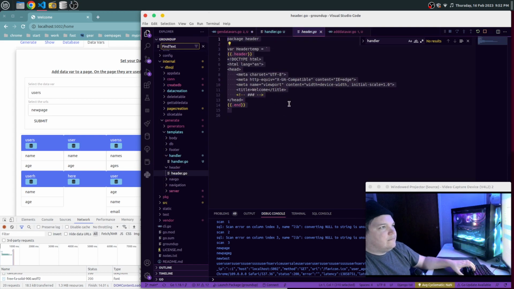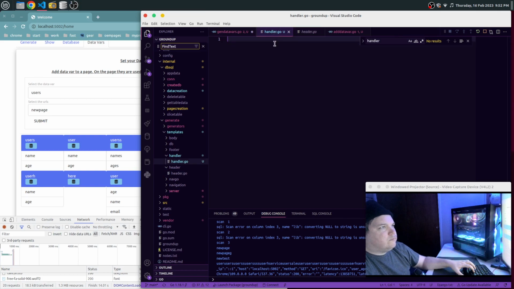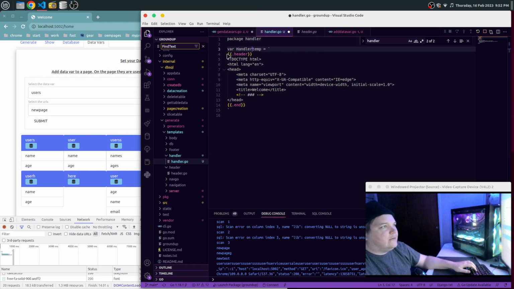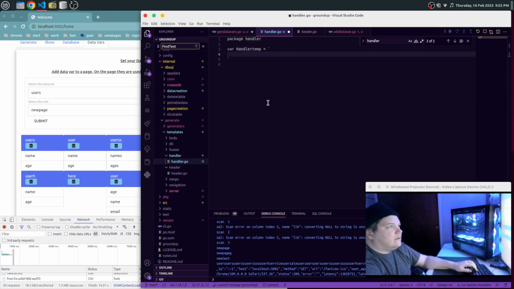So this would be handler, and then handler temp would be the variable. Obviously this stuff has to go, and it would basically be the SQL stuff in order to get it from the app's database to then get the fields and then turn that into a struct and then have that be in the handler.